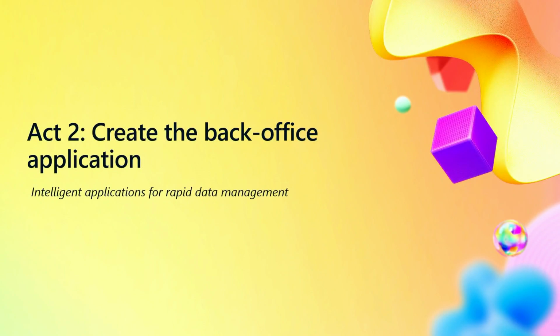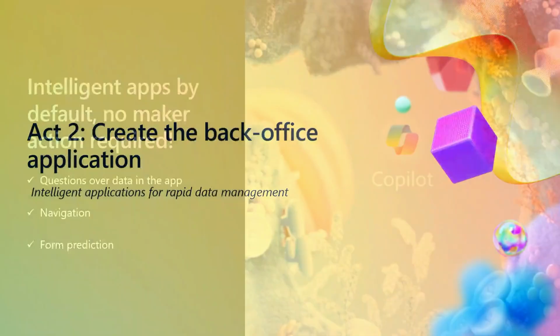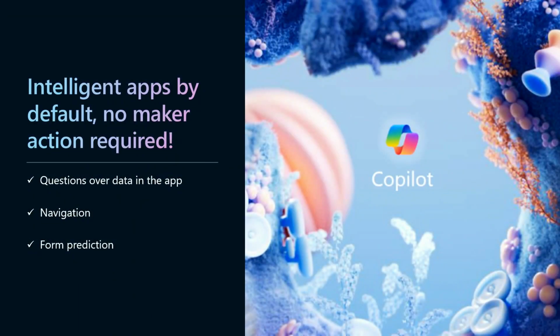And what we'll do is we'll create a back-office application. And this back-office application is very simple. So in Power Apps, we have something that we call model-driven applications, where basically you can connect a Power App to a data set, and it will create forms over grids of data in seconds. There's nothing special there, no Copilot, no Gen AI. That's how it works. What we made much better is we are trying to make those forms and grids over data special. So let me show you a few things.